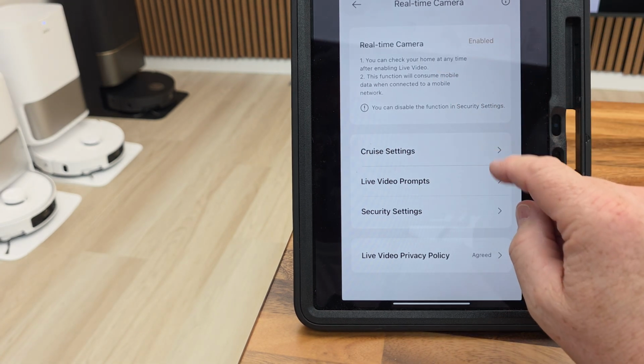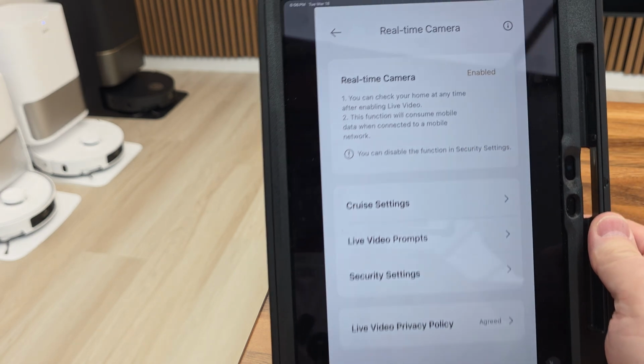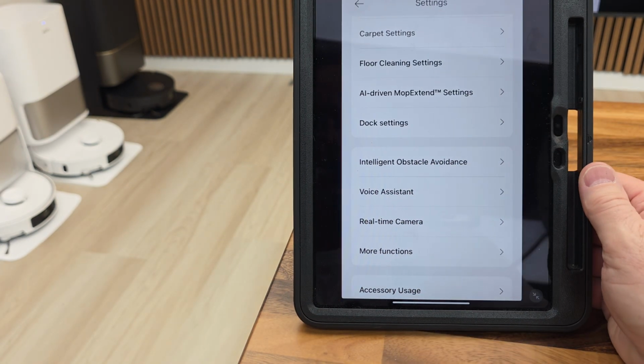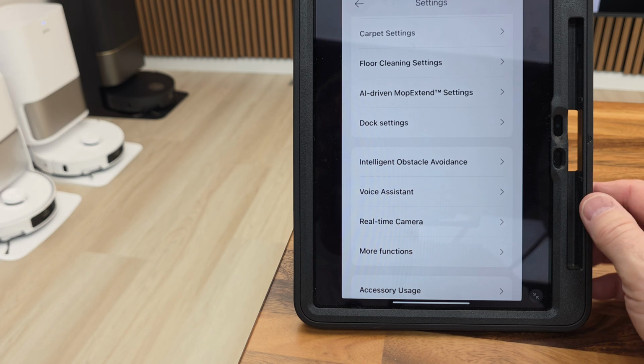We've got cruise settings, live video prompts, security settings. That live video real-time camera is pretty cool. If you're in another state and you've got the app, you can tell this robot to move around your house, look for your pets. Say you're on vacation, have it do a roaming once a day just to see how your house is doing. It's pretty cool.